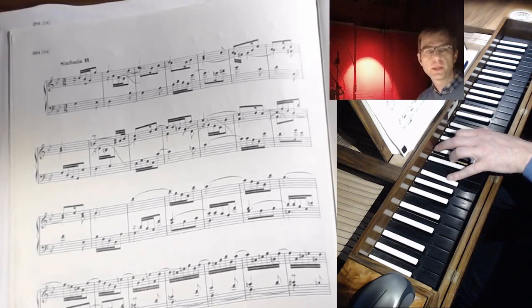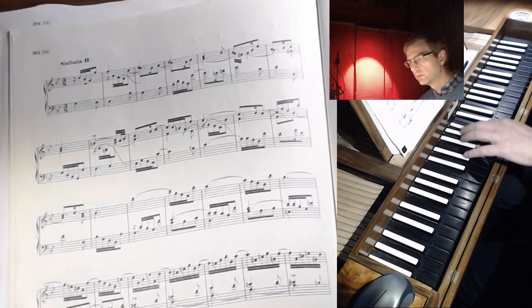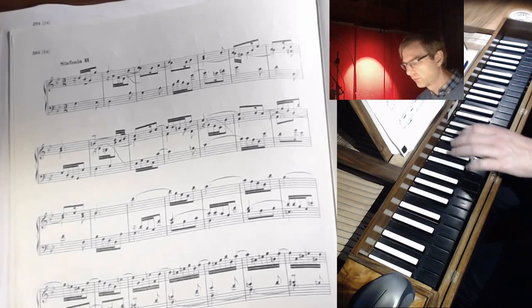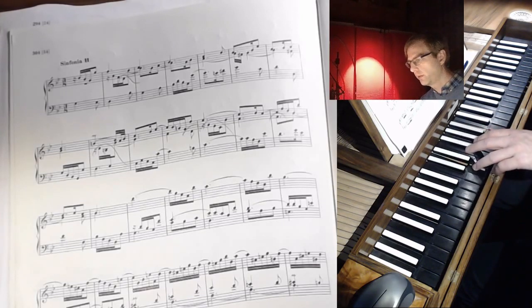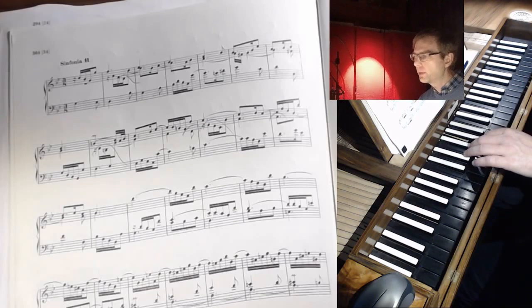Two things CPE Bach advised you not to do. Okay, let's start with that. Again, there are possibilities at the beginning. The simpler the texture, the more possibilities you have. And what I typically search for is having the strong fingers on the strong beat.